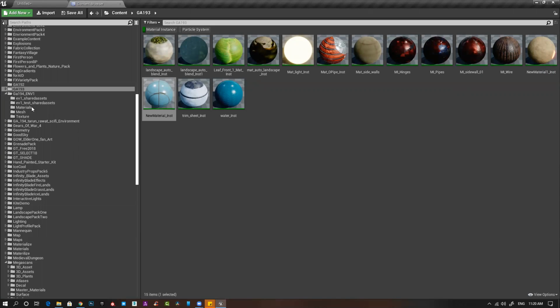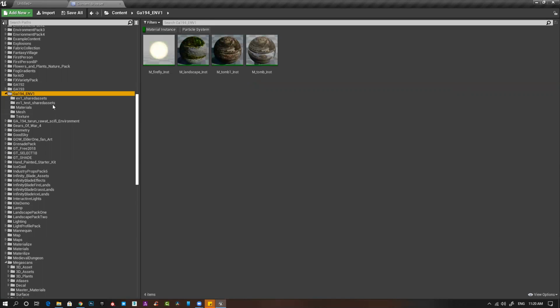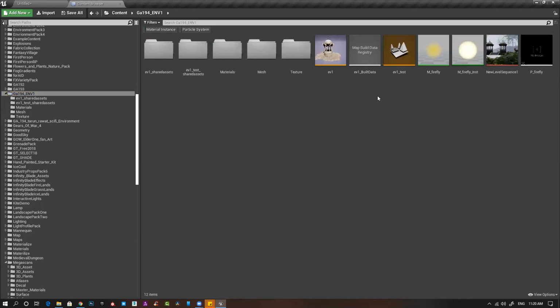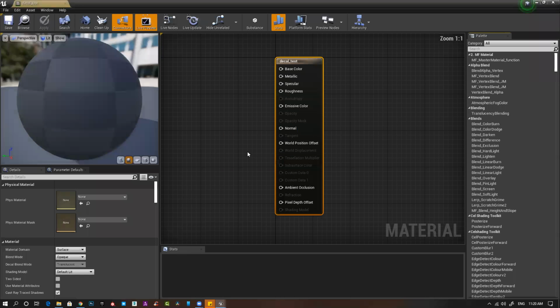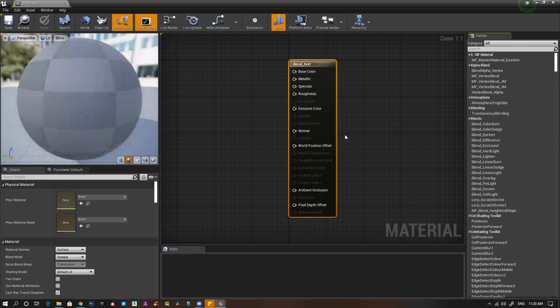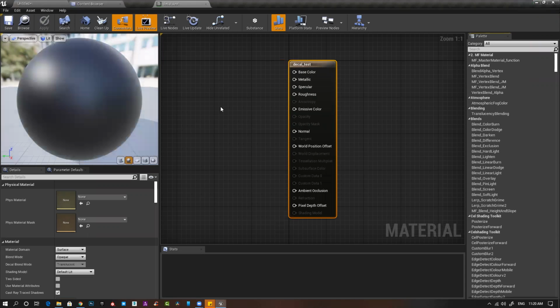So I'll go to my manual material. This is my empty decal. Double click and open. It's empty by default, there's nothing. Suppose now I want to create some pattern, sign, board or anything.